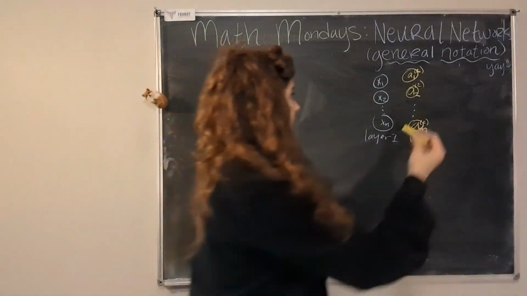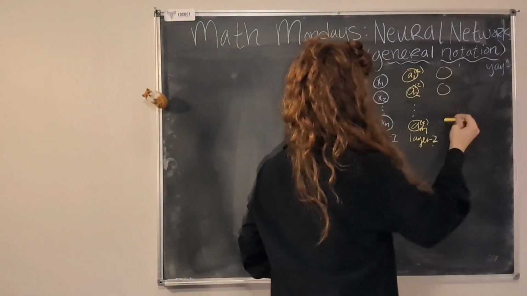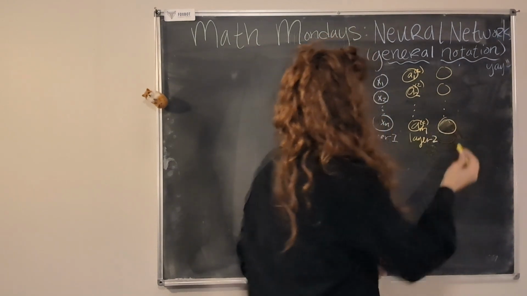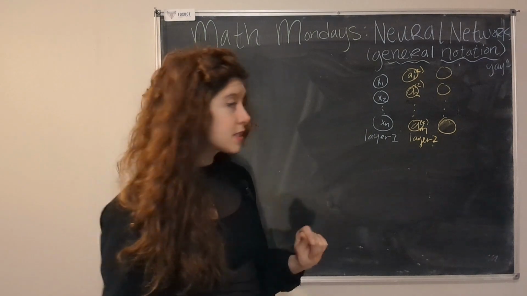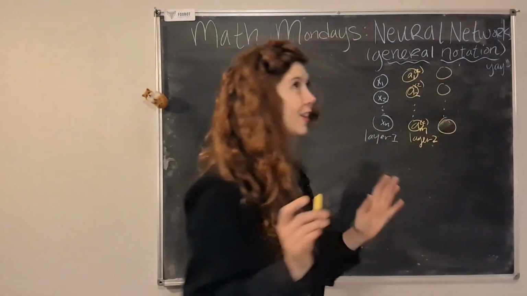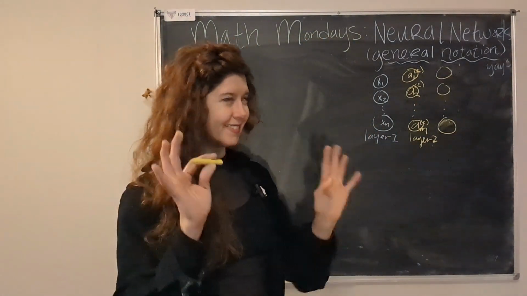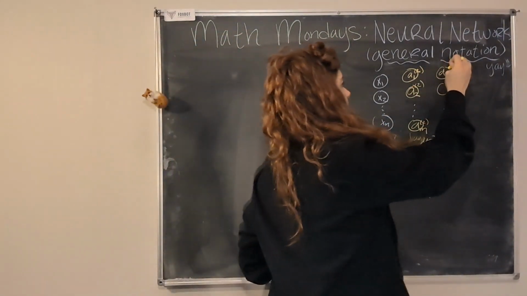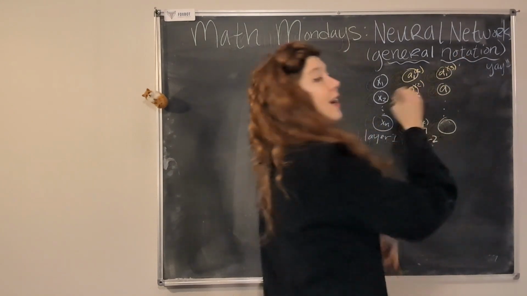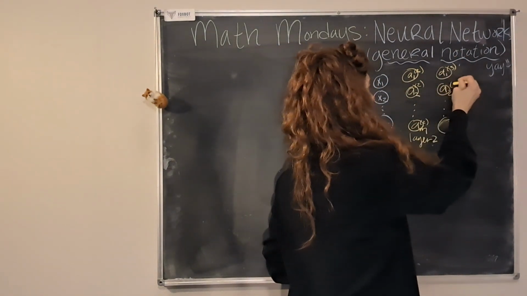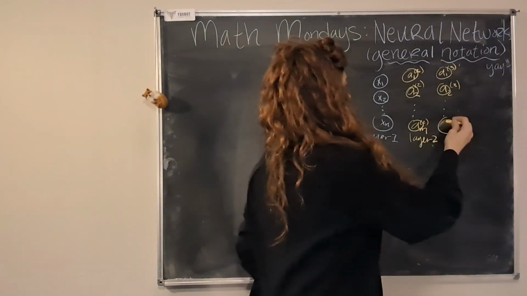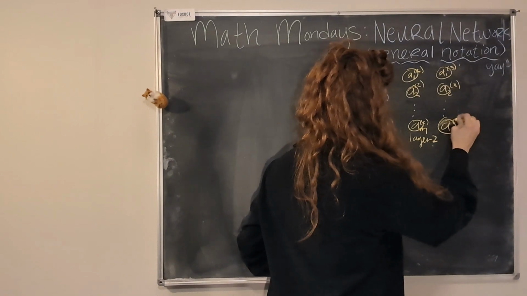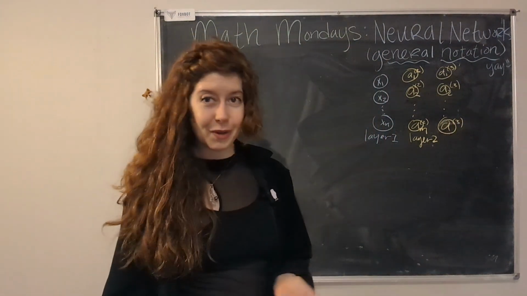And similarly, we can have another layer, dot, dot, dot. Now these are getting small and they're hard to label when they're small. So in this third layer, second hidden layer, lots of numbers floating around, we have our first node in layer 3. We have our second node in layer 3, and then we have our last node in layer 3, which we also want to represent with a variable.